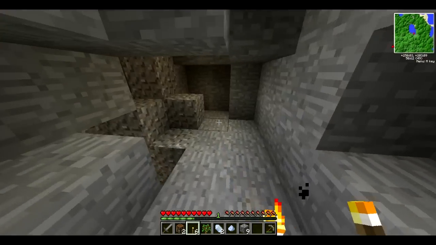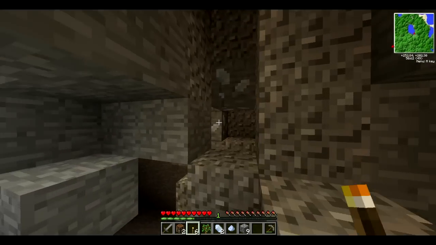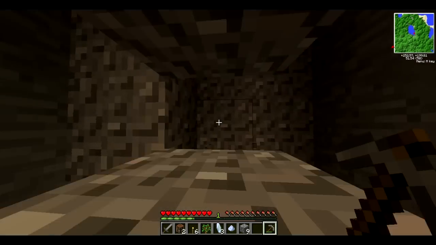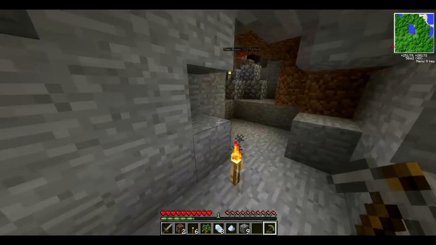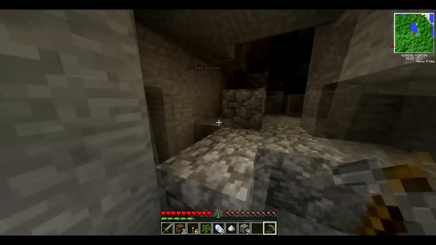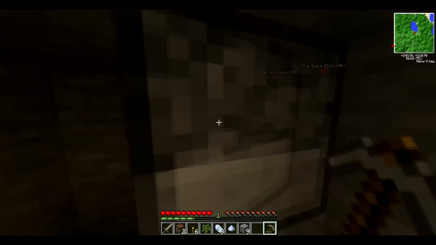So, is this a dead end? No, it's not. Oh, and there's actually some more quartzy stuff here. So we'll pick that up. And I think we should be able to make a pickaxe now. So we'll make our first Tekkit item of Tekkit A New Frontier.